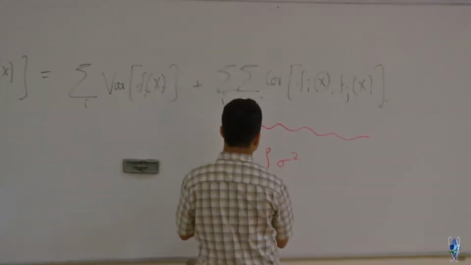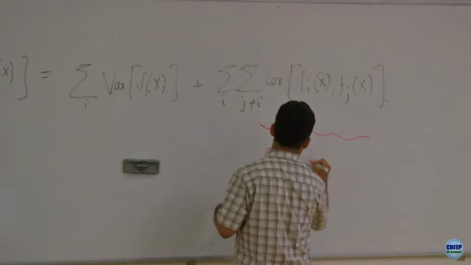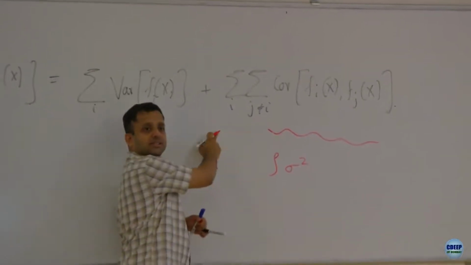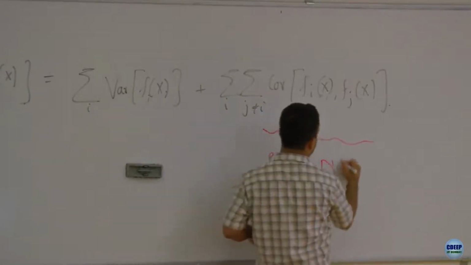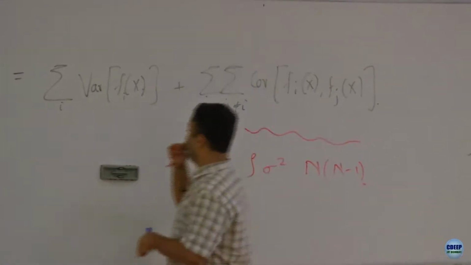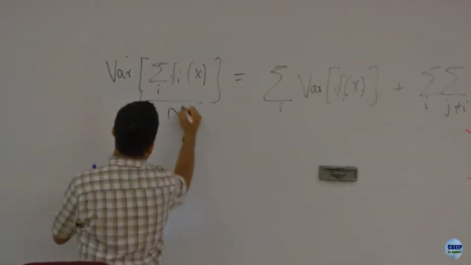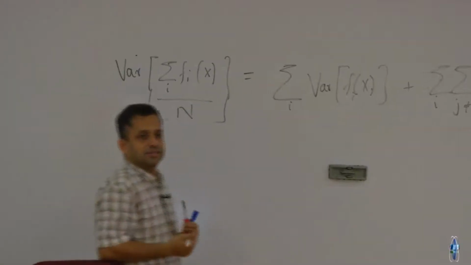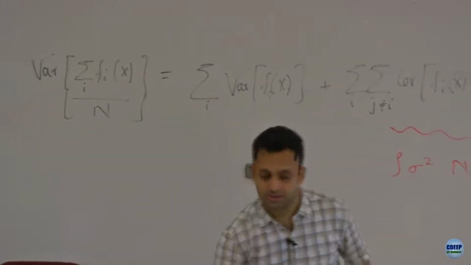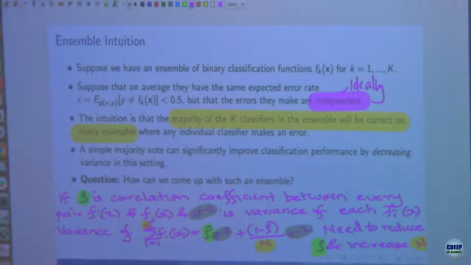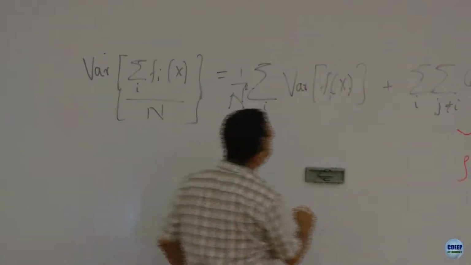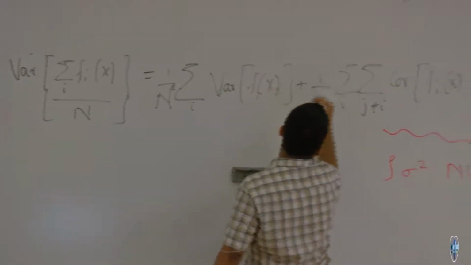It's not n square, right? It is n into n minus 1. Oh, by the way, we are looking at the average. So I forgot to say this. We are looking at this. Yeah, I forgot to mention that in the slide. This is divided by n square. So you'll have 1 upon n square outside, right? Whole thing 1 upon n square.